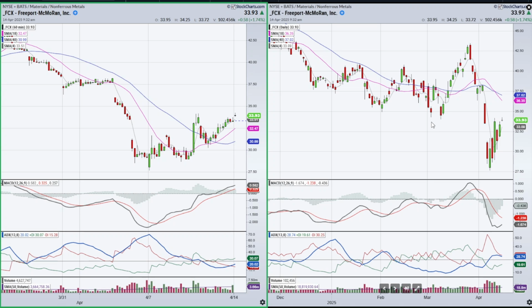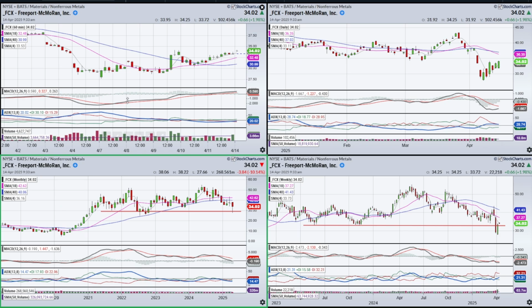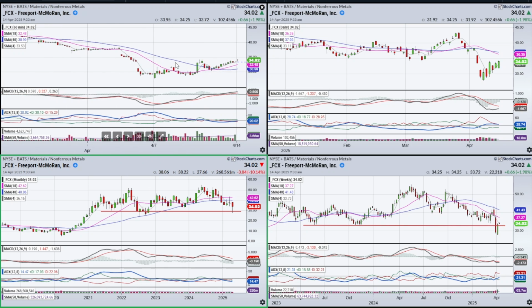Now, I want to make sure you get the theory behind this, right? First of all, we do like looking for stocks that have broken support and broken its prior lows and has confirmation here. All right. But then when we start to look at multiple time frames, we can see, and now I've added, so now we still have the daily chart up here, and here's the hourly. Hourly giving that little rally with not a lot of strength based on the buyers. And then we have this basically rally after a strong break of support. So we're rallying back into resistance.